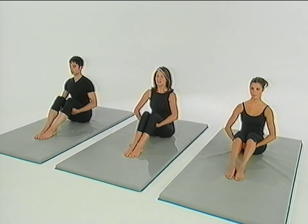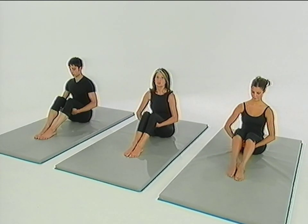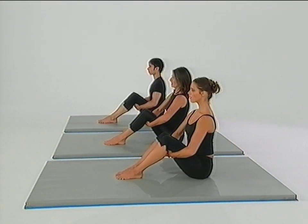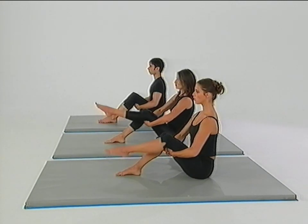If your hamstrings are a little on the short side, you may find it easier to take your back into a C curve. Don't go down too far, but just experiment to find which one's best for you. So breathing in wide and full, lengthen through the spine. As you breathe out, zip up and hollow, stay zipped, and very, very slowly straighten one leg.